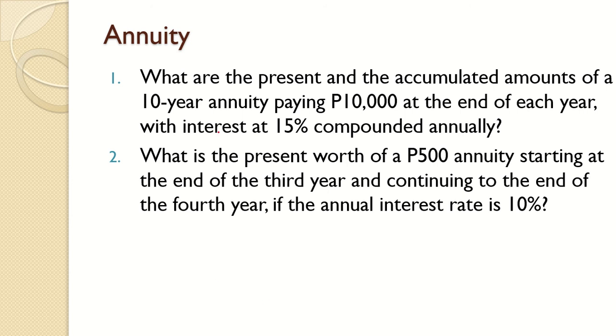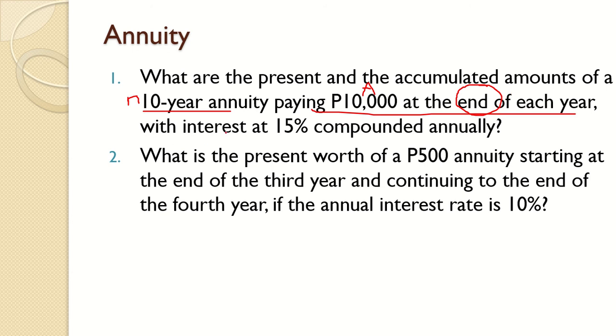Now, if you try to check it, this is a 10-year annuity. So, atong N is 10, paying 10,000 at the end of each year. So, nagbayad daw siya 10,000 kada tuig. Kay kada tuig man, meaning uniform ang payment. So, this is our A. And the word here is end of each year. So, kung inyong timanan, every end of the period na yung uniform payment, nagsugod siya sa end sa first year, then end na po sa second year. So, that's an ordinary annuity. So, ato din gamiton nga annuity is ordinary annuity.